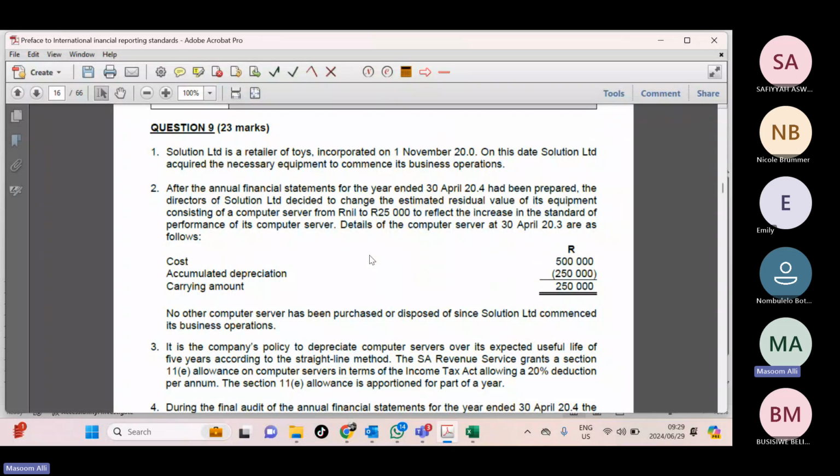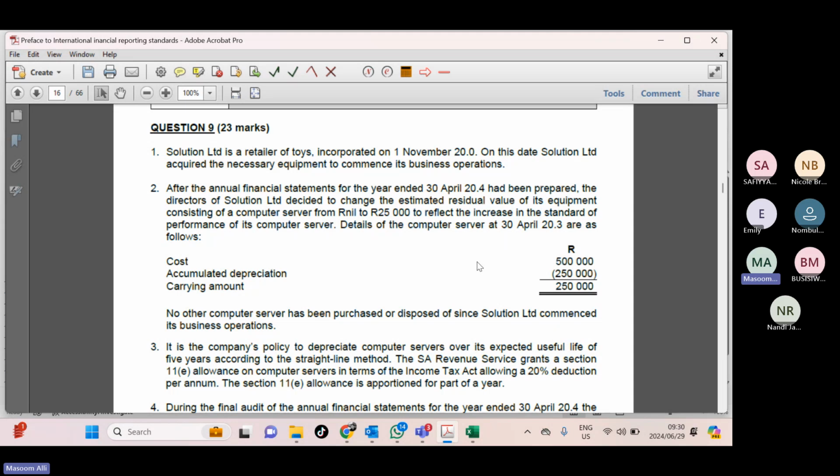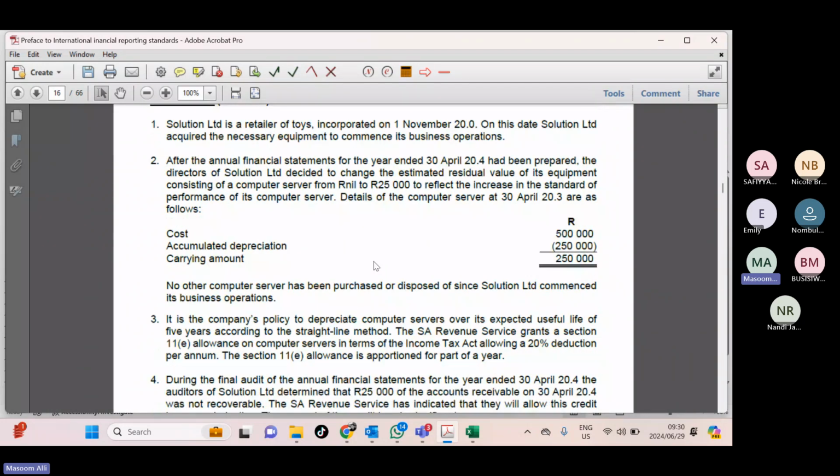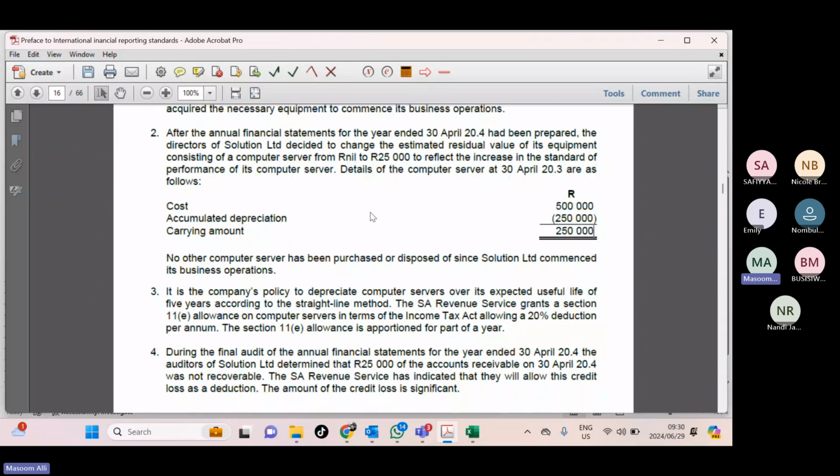Let me start by looking at the whole deferred tax, or the carrying amount of these assets, and calculating it up to the end of the year, because that is what we need to be determining, okay? And getting to the tax base of the asset. So the carrying amount of the asset as at the beginning of the year isn't too difficult to determine because that's already been given to us, right?